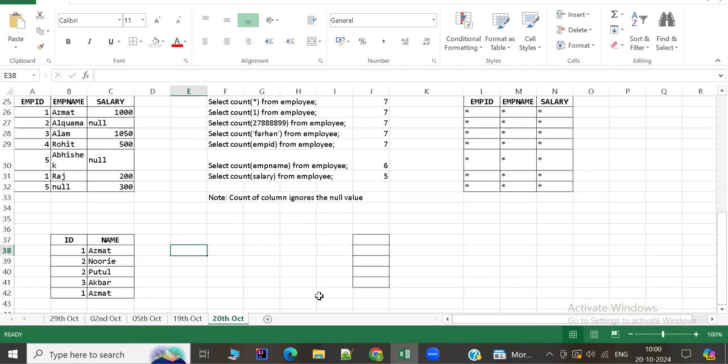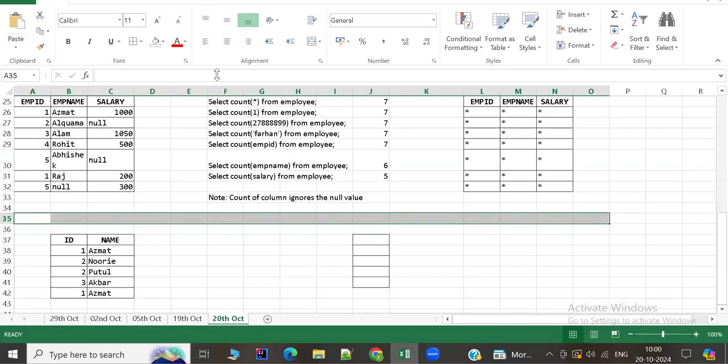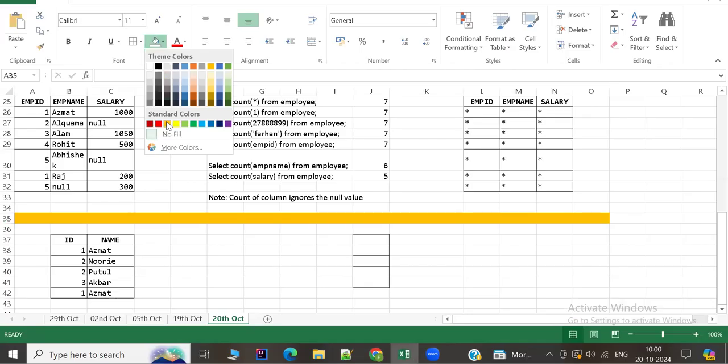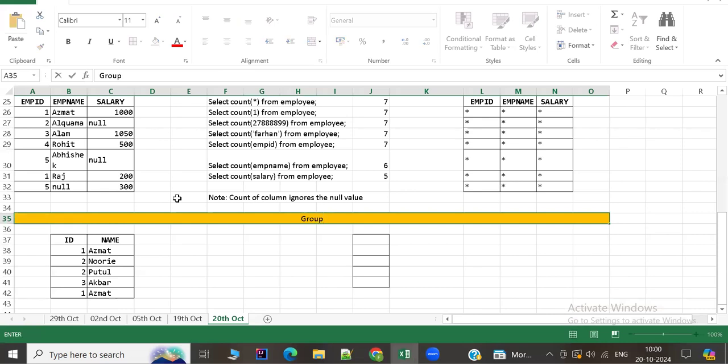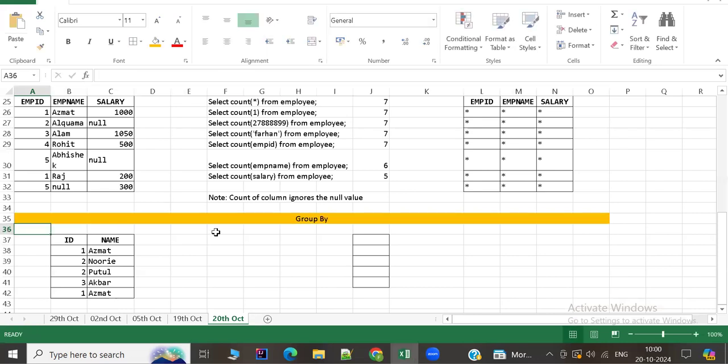Now, what I was telling is that group by will create unique buckets. See, I'm explaining group by here. So what does it mean that it would create unique buckets?